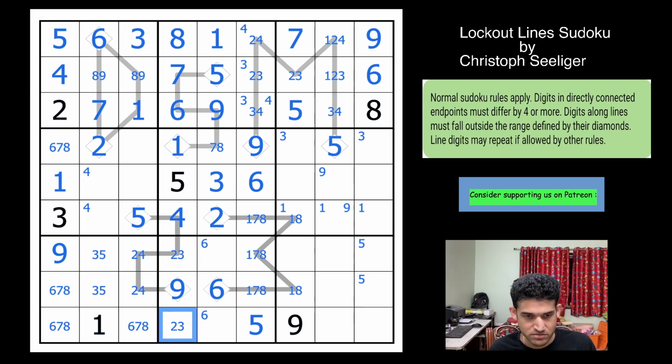All right, let's remove these stray pencil marks. 6 is here, so that's not 6 7 8. Just give 6 in here, and that puts 6 in here. Okay, 1 8 9 and 5 and 7. So the remaining digits are 2 3 4 6. 3 6 is ruled out. This is 2 4. This is 3 4 6. And this will be 2 3 4 6.